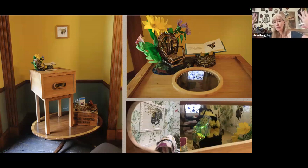And the back window, each of us had a video screen where we were playing field footage of the bees in their native environments or their nests, if possible. So there's a honeybee nest on the video. And so I've made it so it's like the bee can look out the window. And I created little furnishings for the bee. And everything that I made was related specifically to the rusty patch bumblebee and the plants it used in the environment.